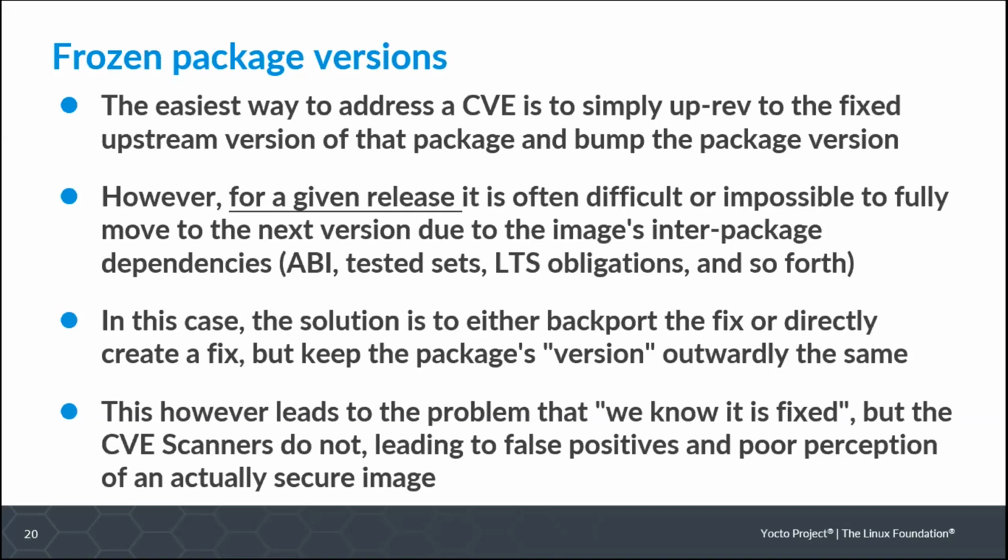What do we do? We still have to fix a CVE. So we backport the fix or directly create a fix ourselves, but we have to keep our package version the same because that is not owned by us. So what do we do? We know it's fixed, but CVE scanners do not. That leads to false positives and poor perception of an actually secure image.